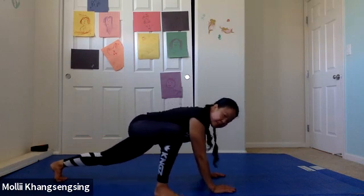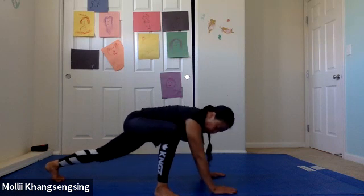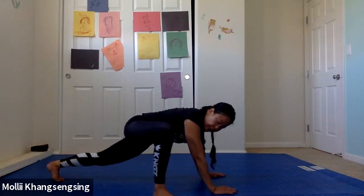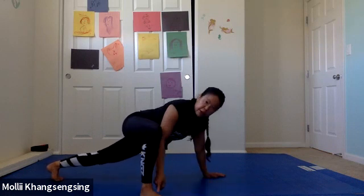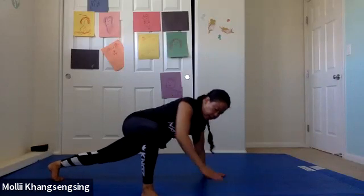Actually, it's the next one that's a different version. Let's do this one first. So I'm gonna step, my leg kind of up towards my hands here, but not all the way up. And notice my foot is angling to the side here, and my knee is angling to that side.